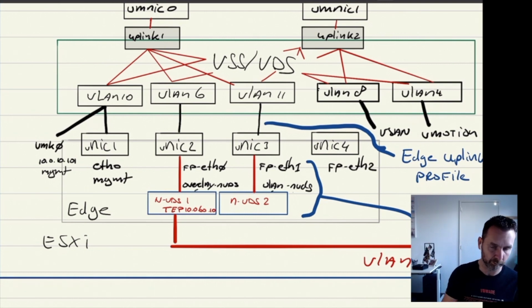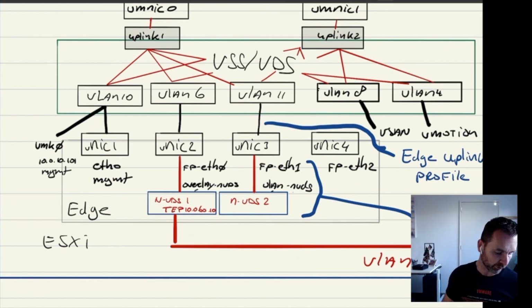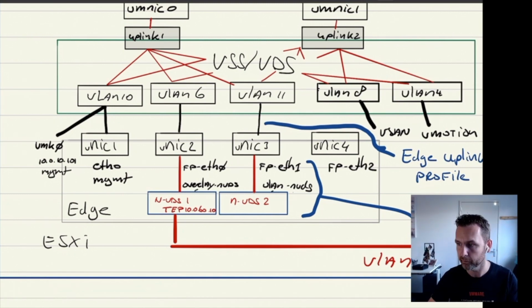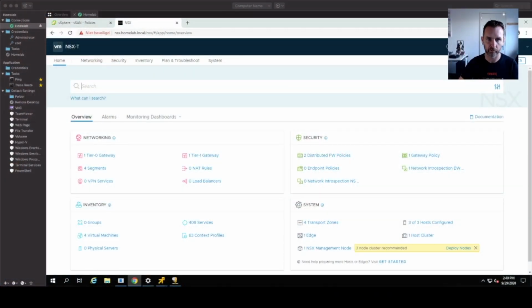As a best practice, you always would like to have redundancy in your routing. So normally you would hook it up to a second uplink, which goes to another physical router. But in my Homelab environment, I want to keep an eye on the resources I use. So I just use a single uplink. So let's take a look at what that looks like in my lab environment.